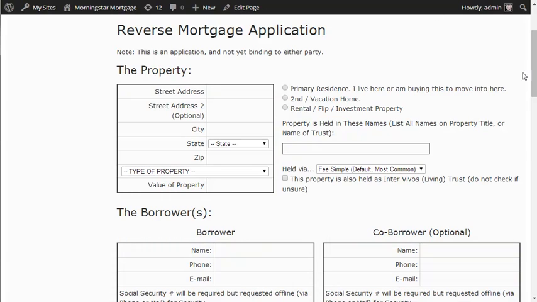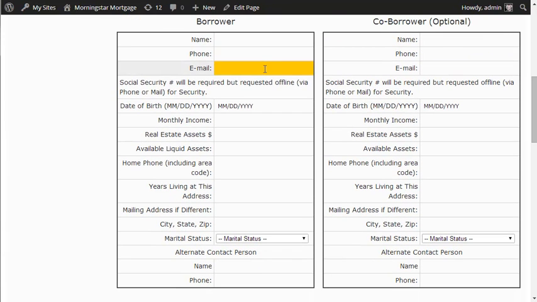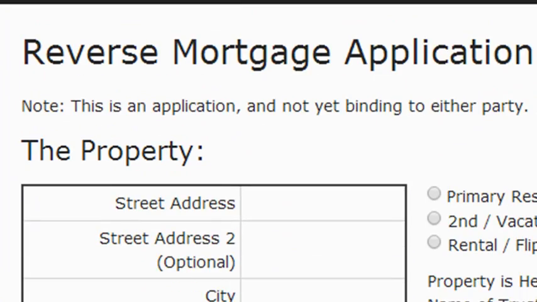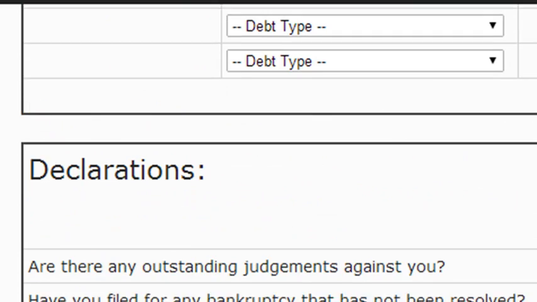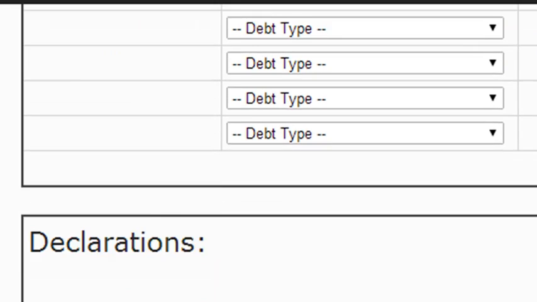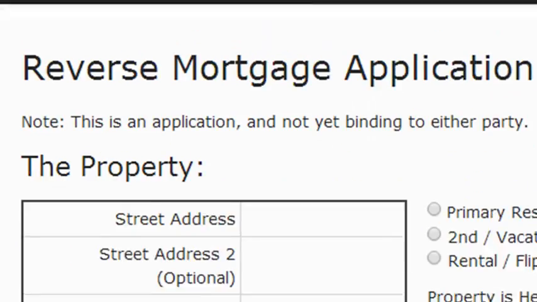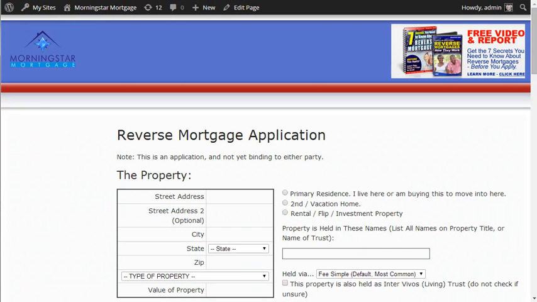This is an example of a full application, and it's got a lot of data. And in this case, we are replicating paper. So the forms are carefully generated to look sensible because it is complicated. This is a reverse mortgage application. And this is an example of a full application that you can build. In this case, you'd have to probably contact us, but we can build this sort of thing for you if you've got that, and it will replace the paper, and then later we will integrate this with Swift Signature and Swift Sign, or you could push it over to some existing online signature system if that's what you prefer.